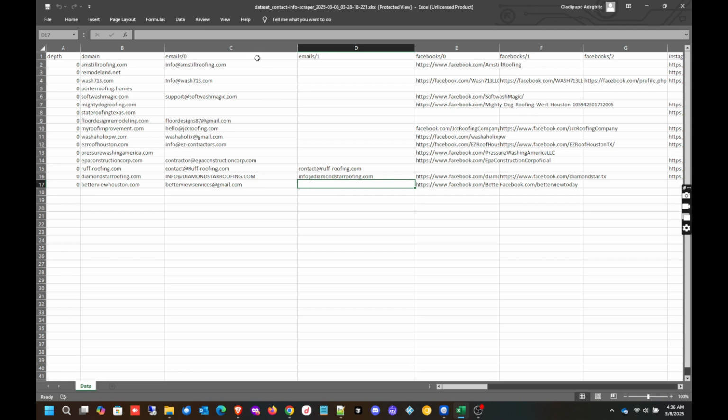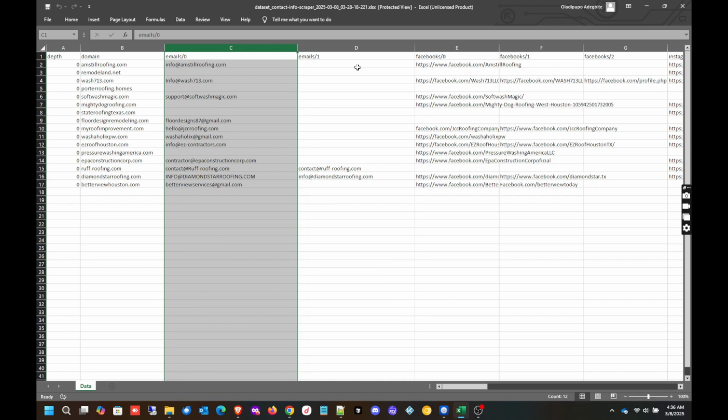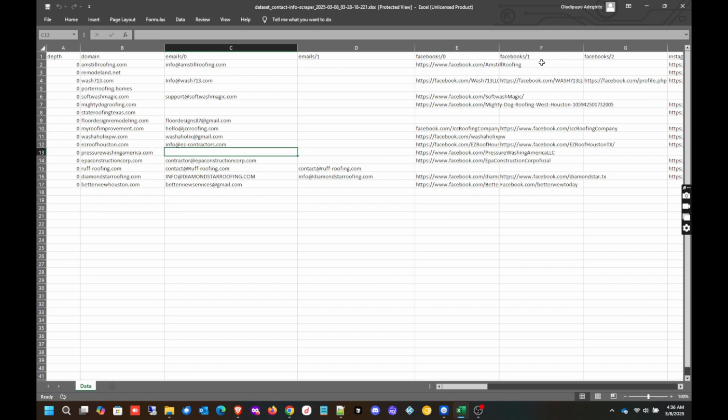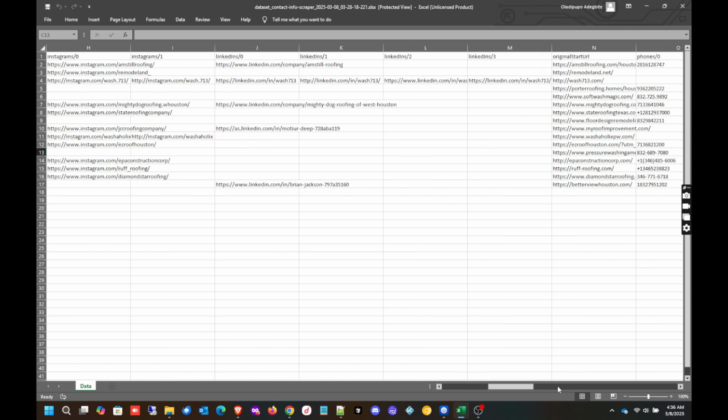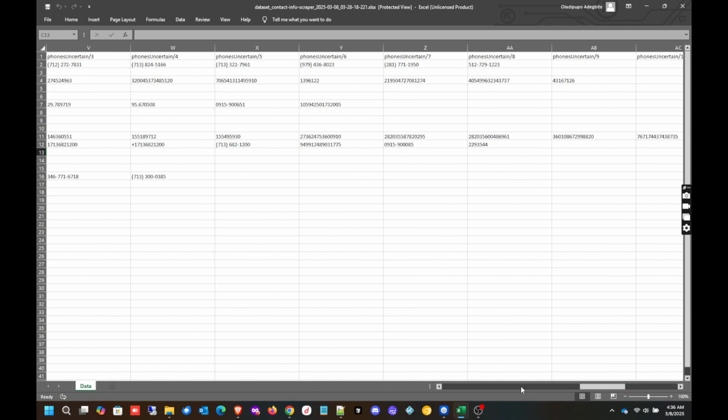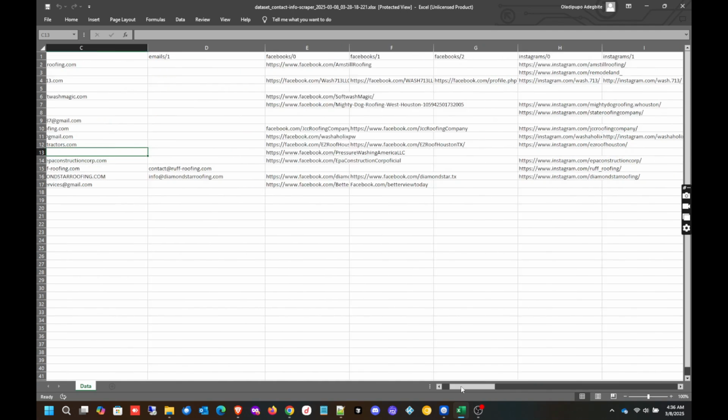So I like this method. In some instances, you have more than 2 columns based on the number of email addresses found per page, so that it doesn't leave anything missing out. Then you have some of the other details in here, the social media handles, Facebook, LinkedIn, phone numbers, and the likes. So I believe this has been very helpful for me.